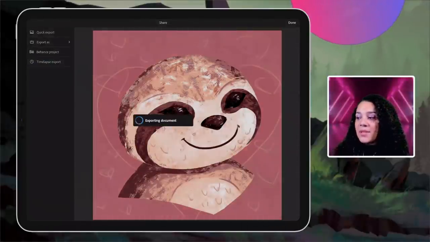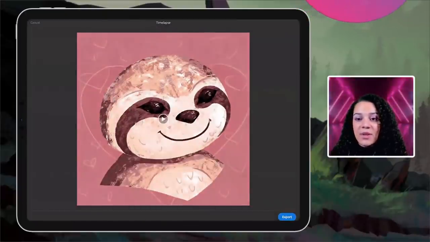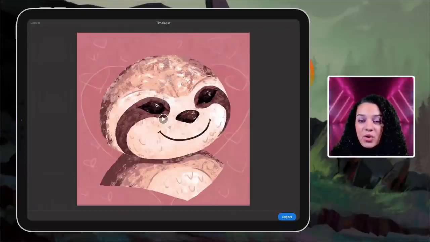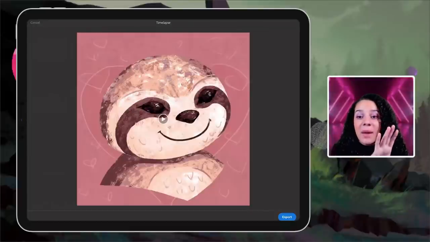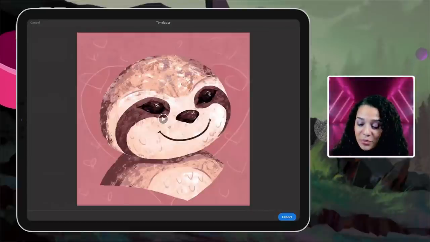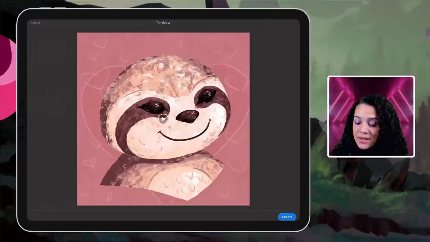And if you click timelapse export, it'll give you this video. This video is a record of every stroke that you have made in Fresco. And if you undo, it won't record it. It'll go backward and then make a recording of the next stroke you make. So as long as I remember to undo instead of erase over the things that I don't like, I have a perfect time lapse from start to finish of what I did here. So let's check it out. I'm going to go ahead and press play and we're going to peek at it.